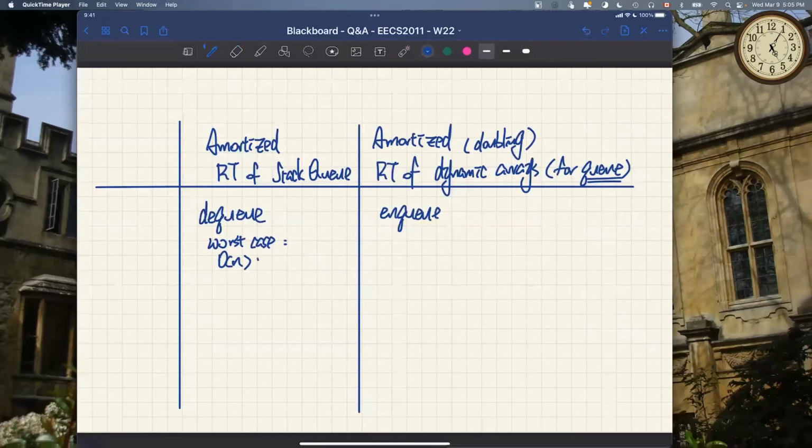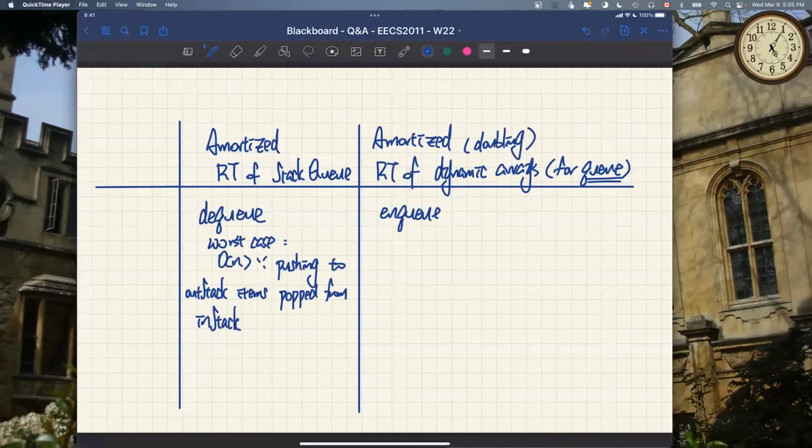Big O of n because of pushing to the out stack items that are popped from the in stack.